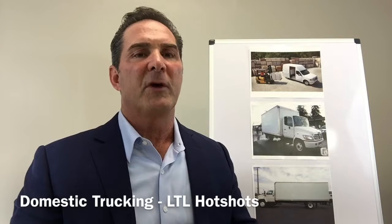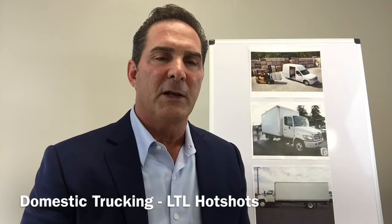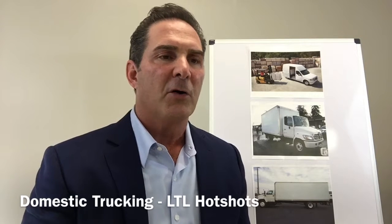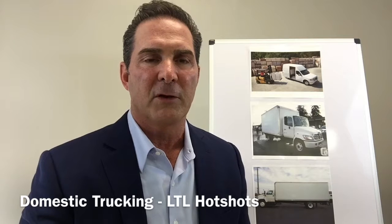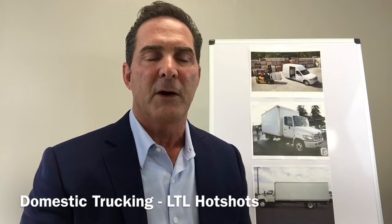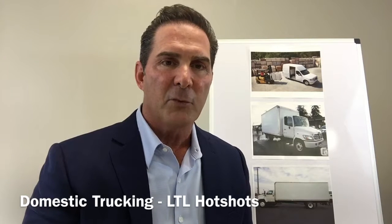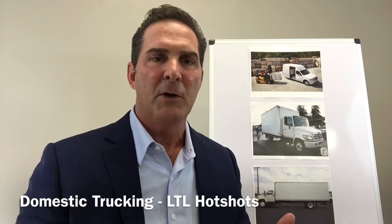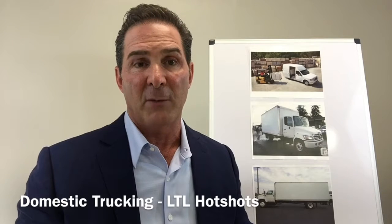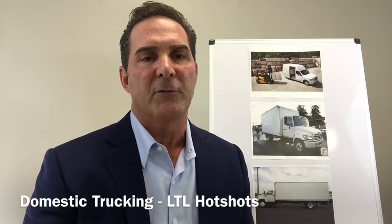Now, what's the advantage to using these kind of services? Well, just like I spoke about at the start, somebody needs cargo right away. They've got to have it today or they've got to have it tomorrow. This would be the way to go. Also, another thing to keep in mind is that this cargo can deliver before opening hours, normal business hours, 8 to 5. It could come in early in the morning if you need it there. It could come in on the evenings if you need it, like the example that I gave you, and on weekends as well. So you have a lot of flexibility on scheduling your time for unloading and for delivery. Let's say it's a Friday, you've got to have the cargo there by Saturday or Sunday on the weekend. Then these type services can do that for you.